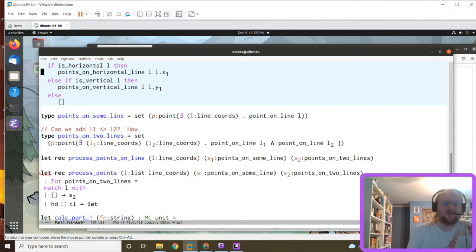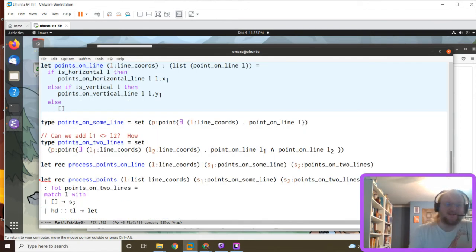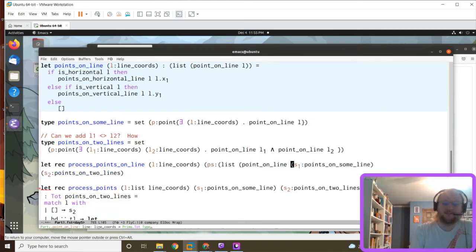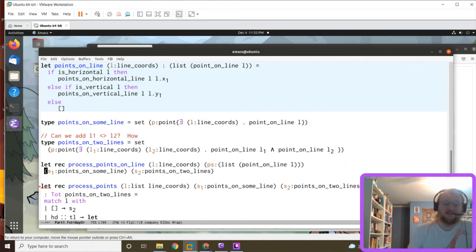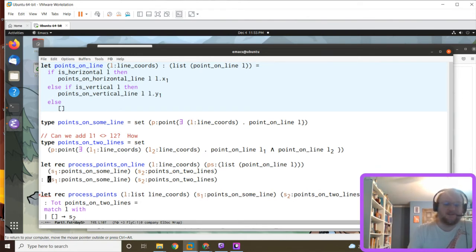Because we made our point on line type dependent on the line, we need a line to refer to. And the easiest way to get that is just have it as an argument. So list points are a list of points on line. And our two sets. And we're going to return updated versions of those.